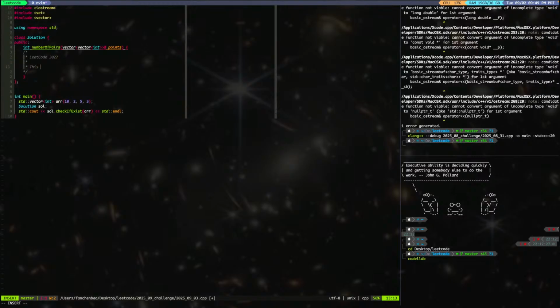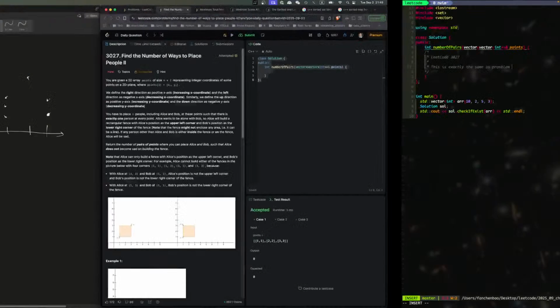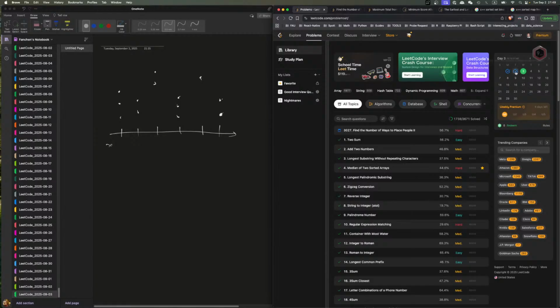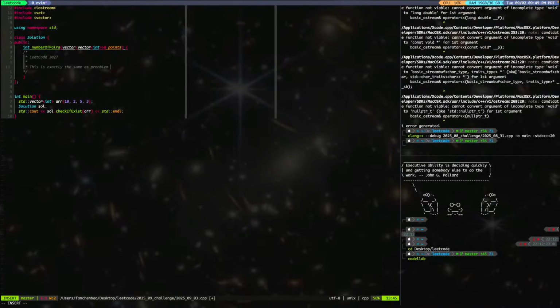This is exactly the same as problem, I don't remember, what's this one? 3025. Problem 3025. Except that the constraint is much harder. The constraint precludes the brute force solution.